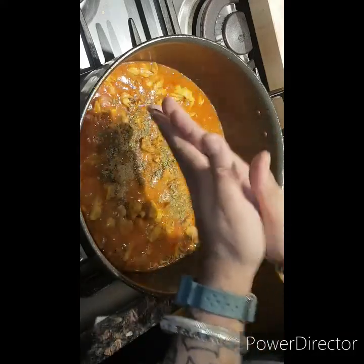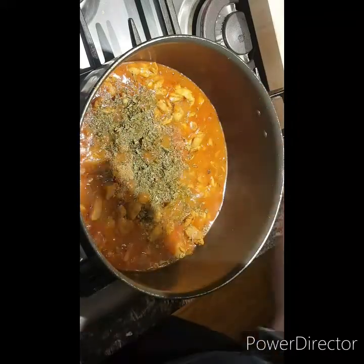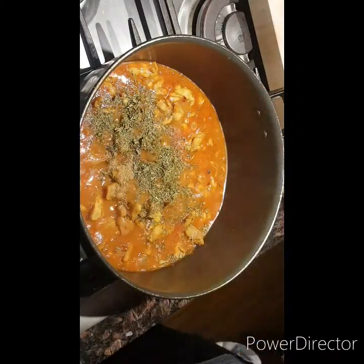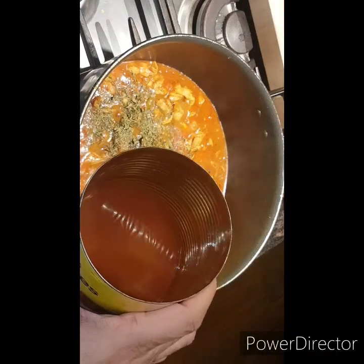So just give it a grind in your hands. Try not to drop any outside like I am. And there you go, that goes in. And also to this, we're going to add a little bit of water, because I want to make some gravy.